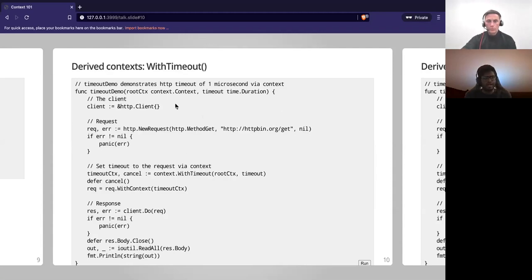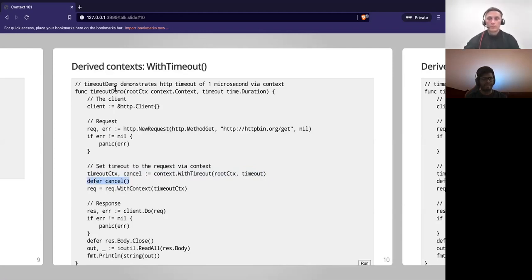So I would go through the details on that. How did I lay this out? Let's look at how we use this timeout feature here. We have an HTTP client. We have a request being formed here. We are hitting some kind of HTTP endpoint that we have available. And then we are setting a timeout context here. As you notice, we have cancellation as well, and this is deferred.